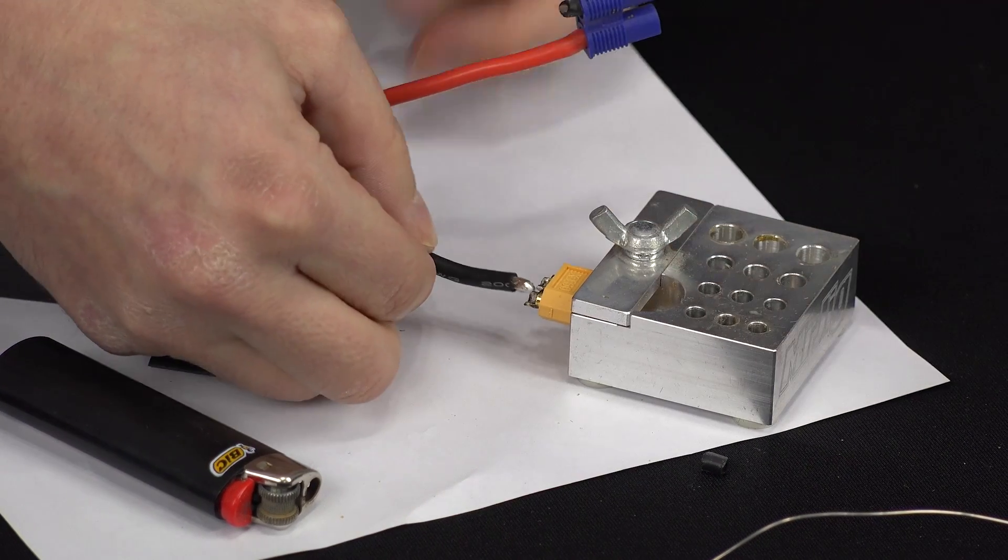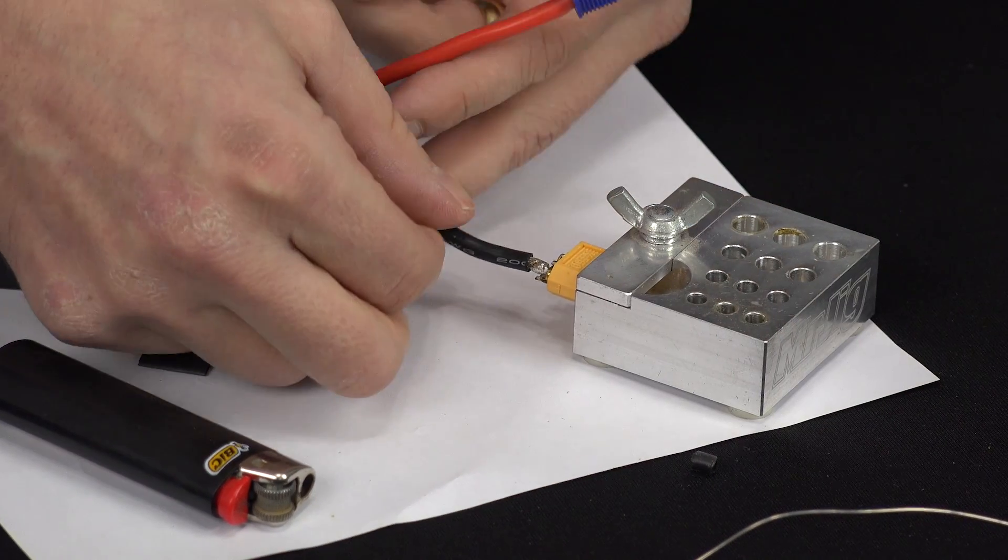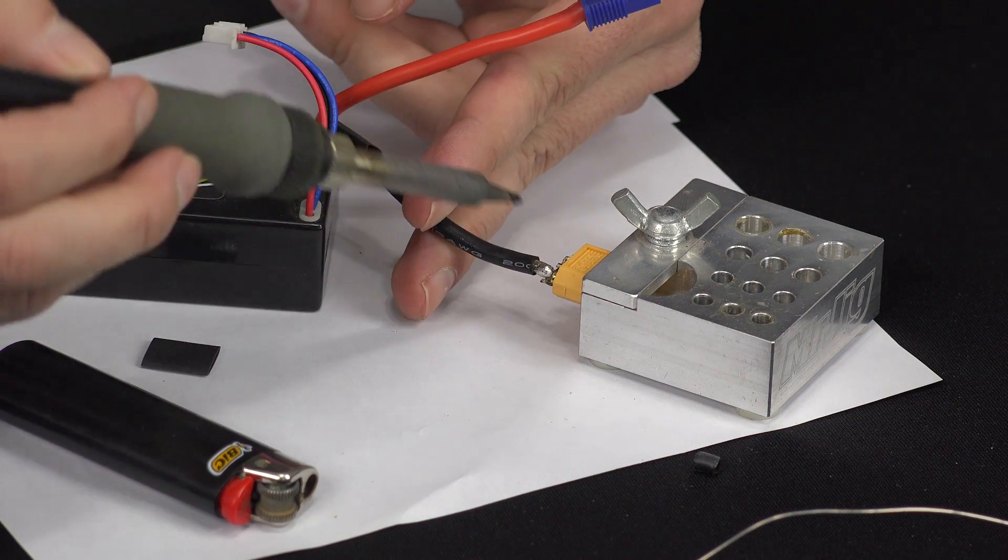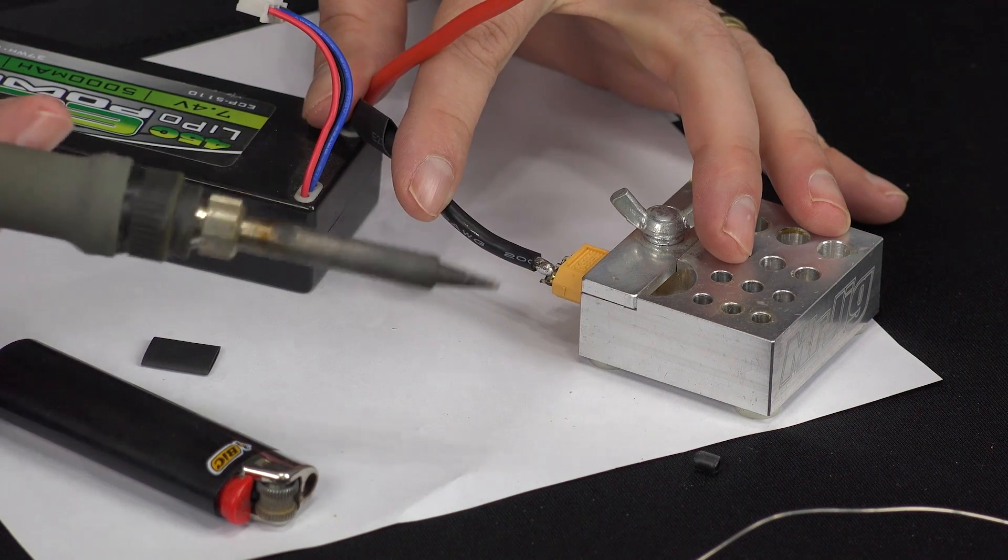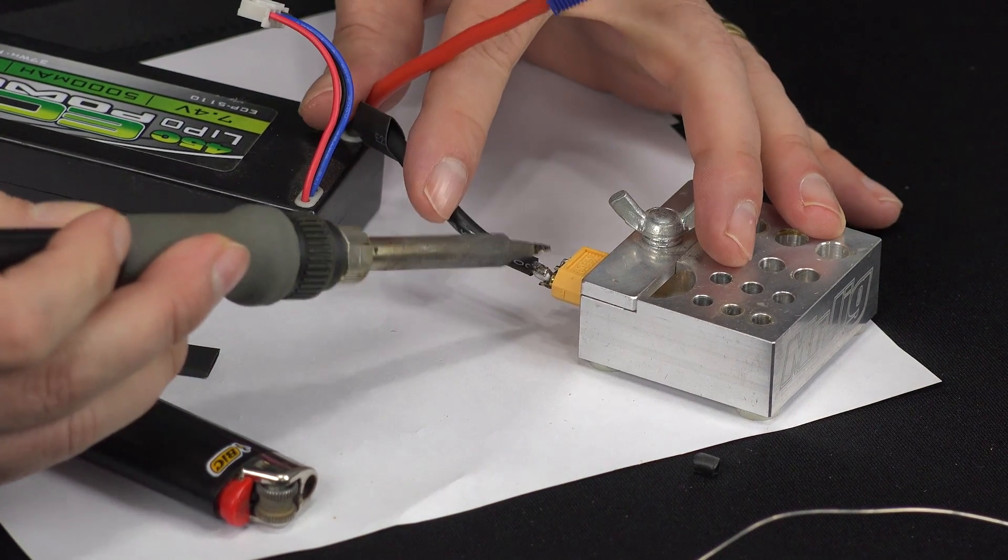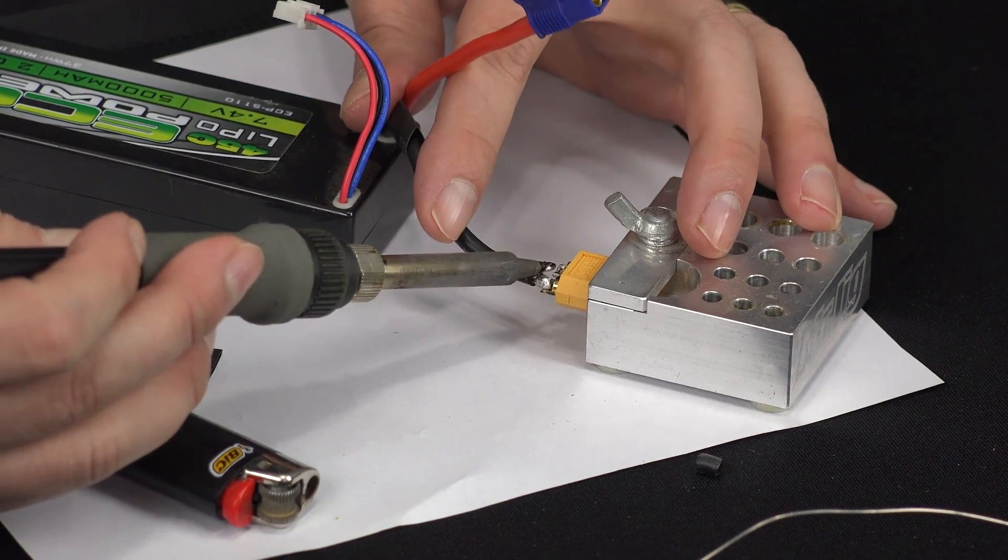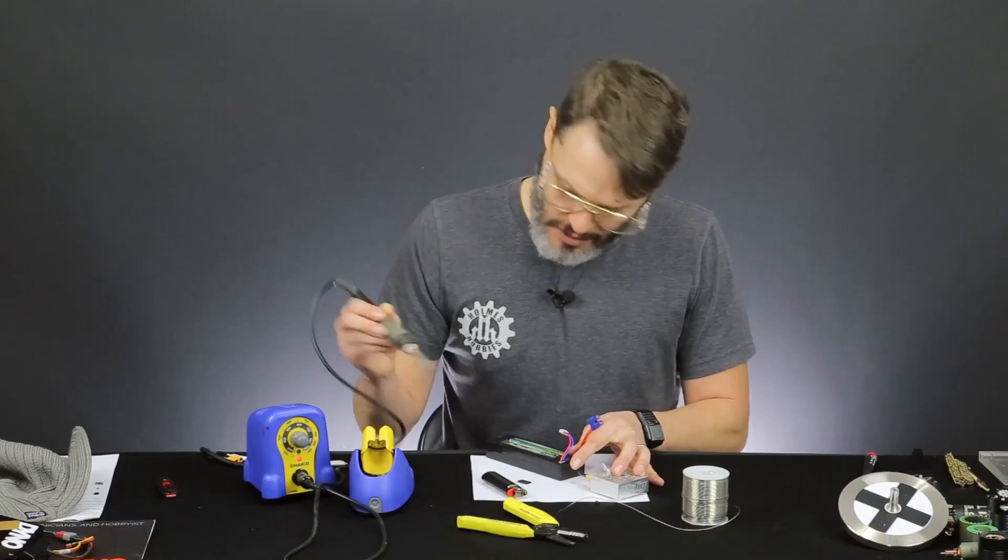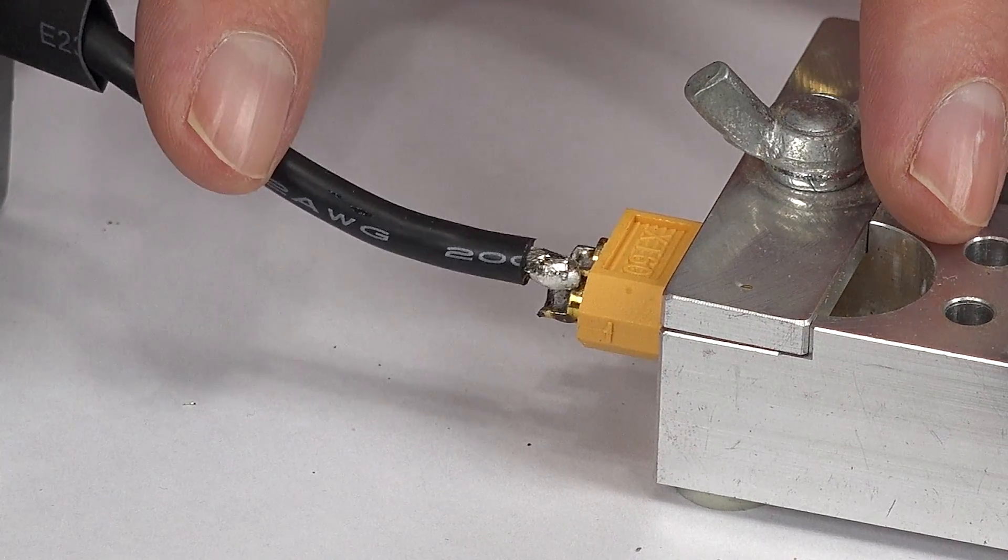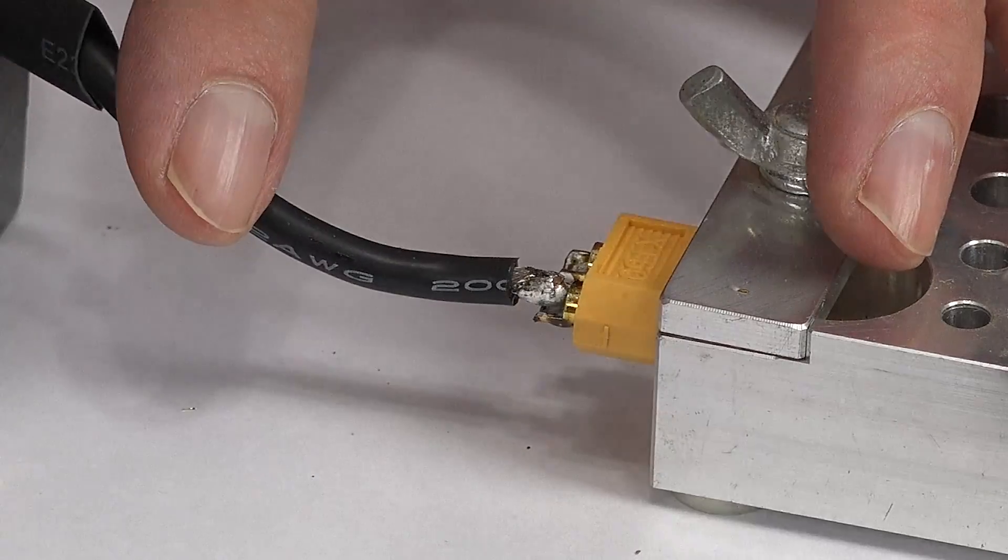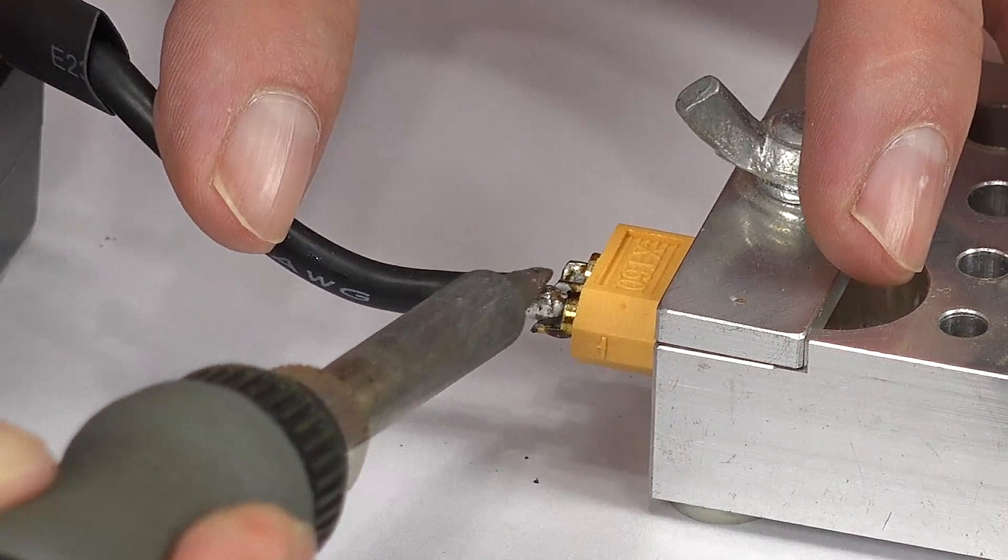All right. So we have our two items pre-tinned and all we'll need to do is double check our polarity. Double and triple check polarity because you don't want to get it backwards and fry some stuff. And now we will basically just add heat. Sometimes you got to add a little bit more solder to your iron tip just so it'll flow the heat. Now my iron tip is looking kind of dirty right now, but I may be able to just use a little bit of abrasive action back and forth like that. Get it heated up. Nope. It's too dirty. It's not transferring heat. Got to have a clean iron.